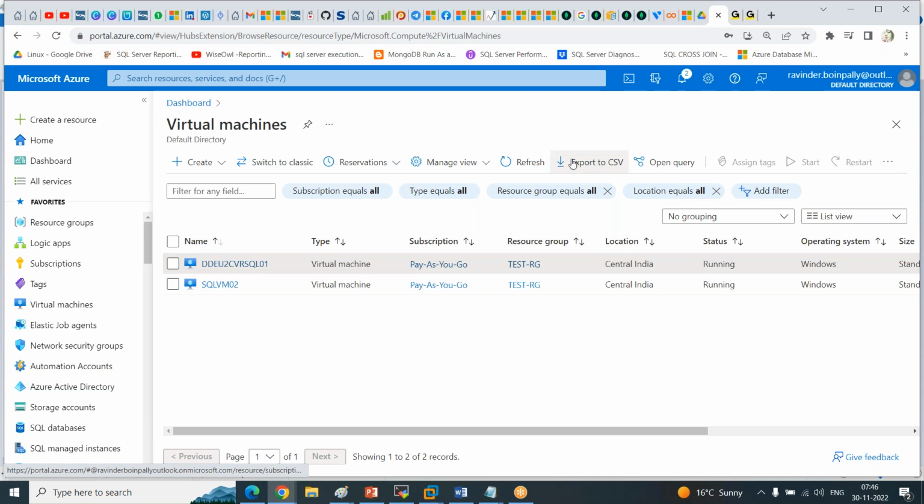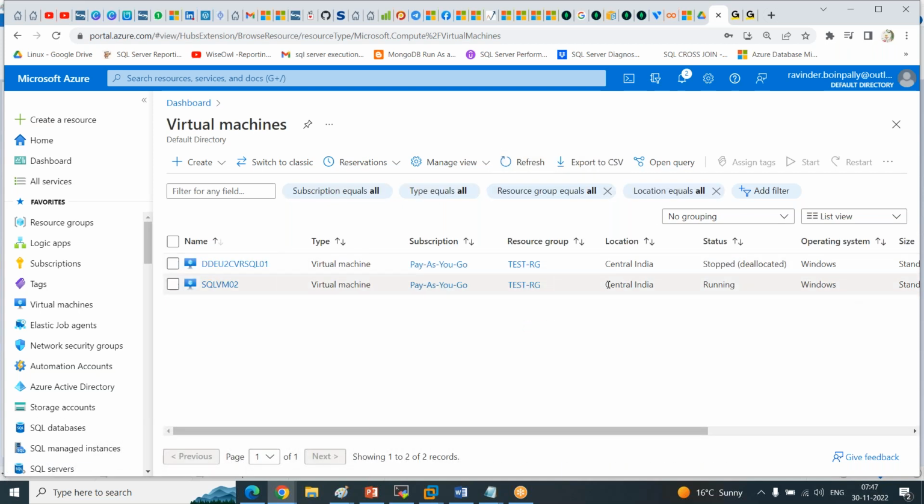And it stopped, right? Right, it stopped and deallocated. So if you stop and deallocate a VM, you have to answer this. This will be the most frequent question in the interview: what is the difference between stopped and deallocation? When you stop a VM, it does not release anything from the VM. Everything will be intact. You are paying 100% bill for the VM.